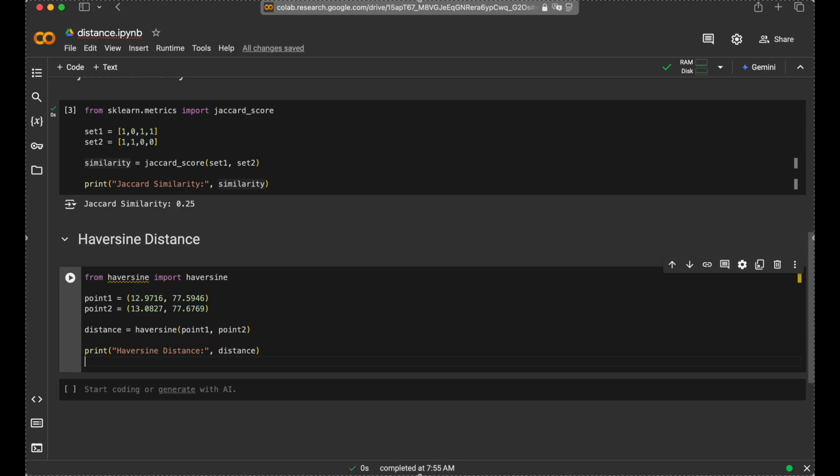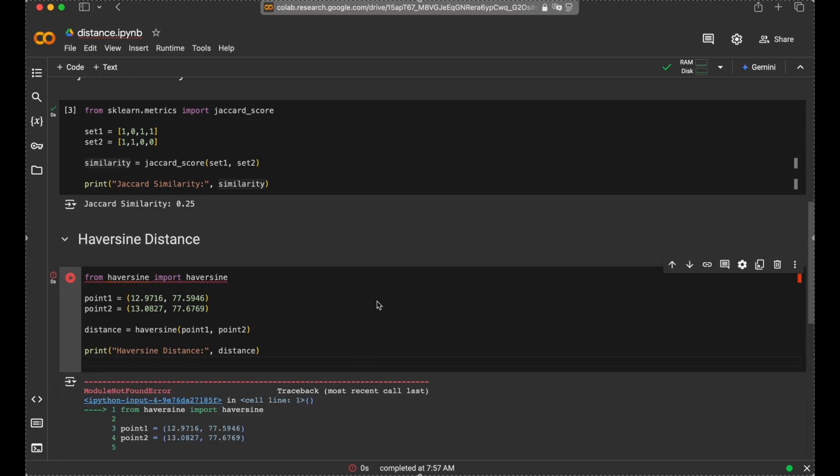The Haversine distance is used in geographical systems, calculating the shortest distance between two locations on the Earth. Examples: GPS systems, route planning, and logistics and transportation, used to optimize routes by calculating the travel distance. According to the Earth's spherical shape, it provides the accurate distance on the globe.